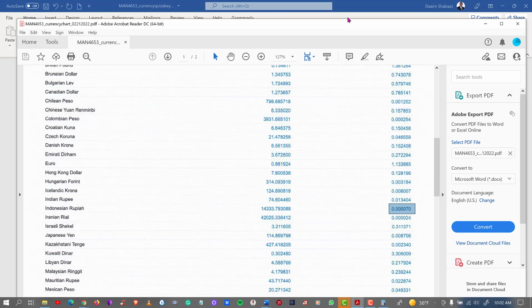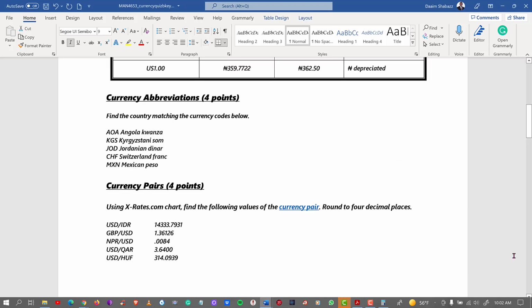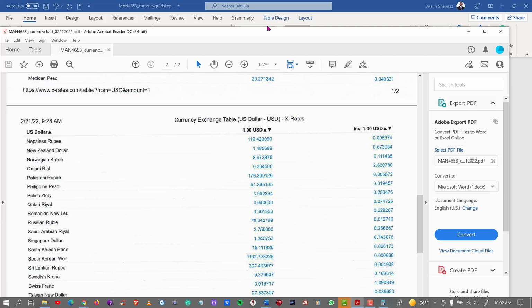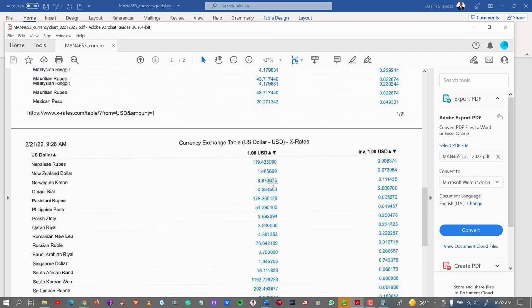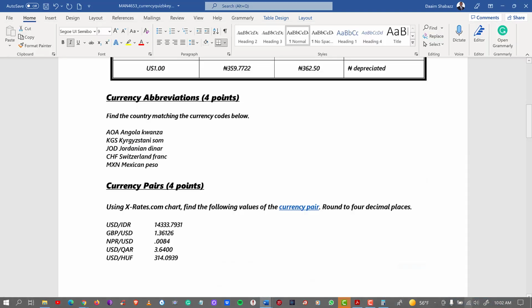So as you can see here, you have this number as the answer, and for the other version, it is simply the other column. So I pull this back, and you see that the Indonesian rupiah is here for the quiz B. So these are, again, inversely related.